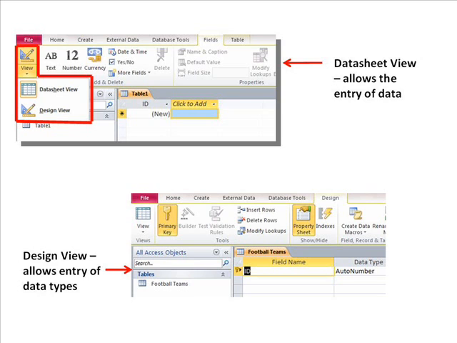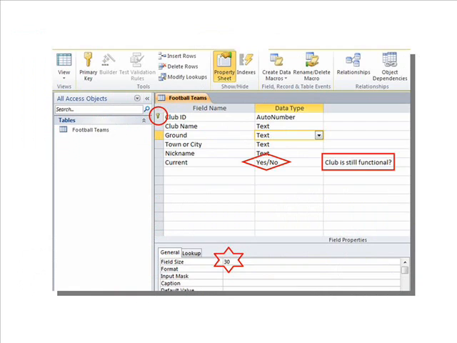Changing the view to the design view allows you to enter data types for the different fields and also set some of the properties. This is far more useful because otherwise you're more likely to end up in the datasheet view having every single one of your fields as the same data type, probably text, and that's not always going to be appropriate. So if you stick with the design view, when you change, unfortunately you will have to save your table, but please give it a sensible table name. Don't just leave it as table 1, call it something meaningful.